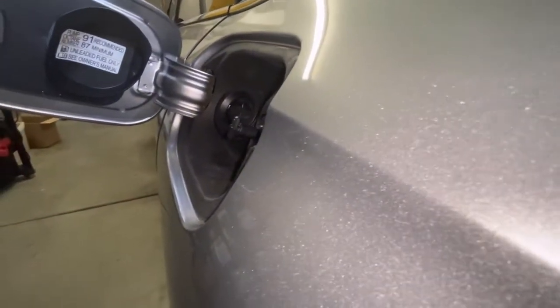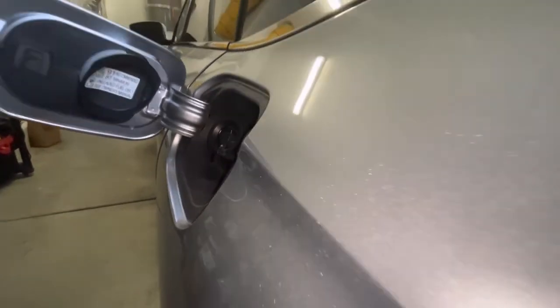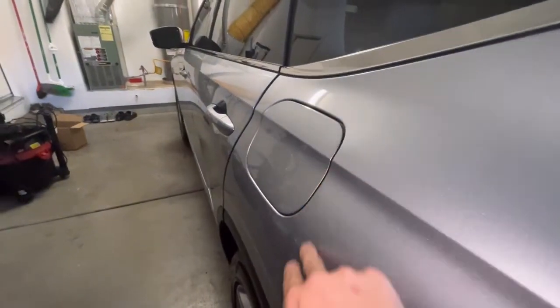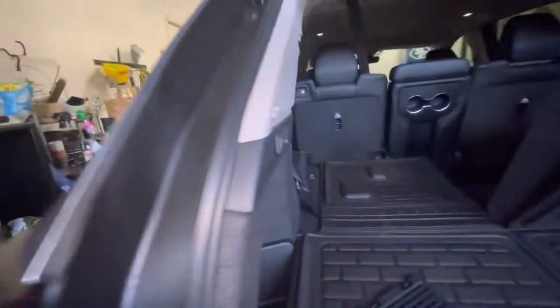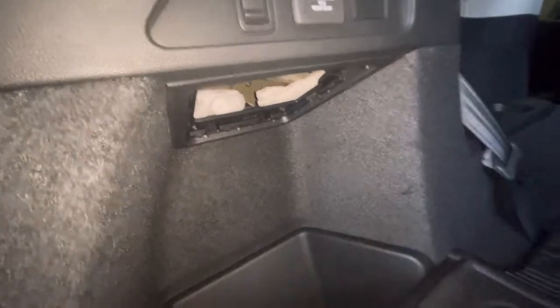So it's good to know — you just pull this cable and if it's locked it'll unlatch so you can fuel up, get to where you need to go, and go get it fixed. It does happen a lot. On the Cords, they'll make a funny sound when they're going out, and then one day you'll go to open it and it just won't open, which is frustrating especially if you need gas.